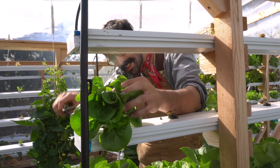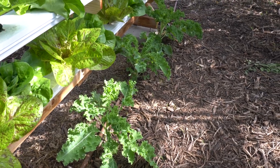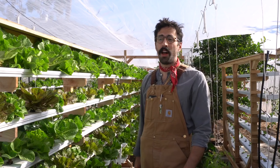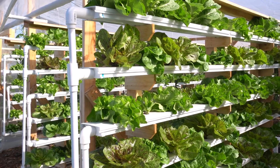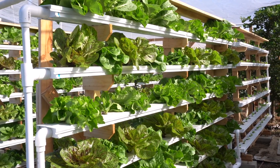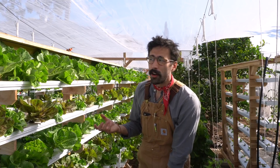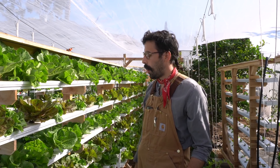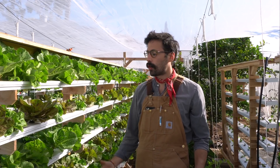The other unique element is that these systems can be integrated with in-ground growing, as we've done here with kales on one side and tomatoes on the other, producing a high volume of nutritious, high-quality food in a small space. In San Diego, water efficiency is a major consideration — lettuce crops take up a lot of water in the soil and it's not efficiently used. These systems recycle the water, so water is only lost as it's taken up by the plants and evaporated off the leaves, versus being evaporated off the soil. We save about 80 percent more water than you could growing lettuce in the ground.